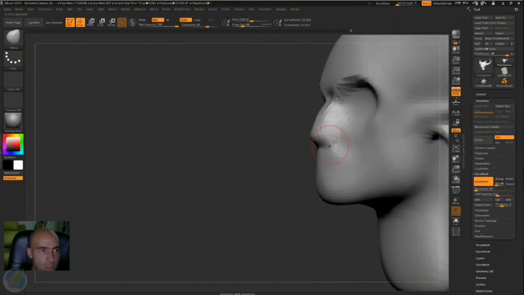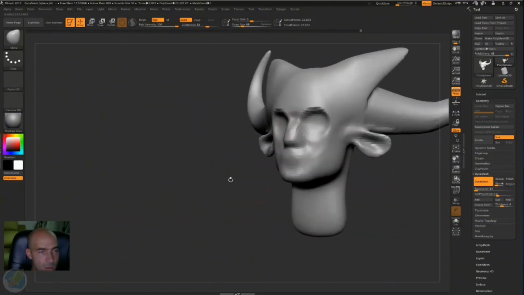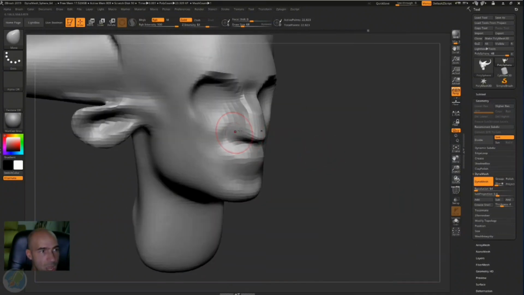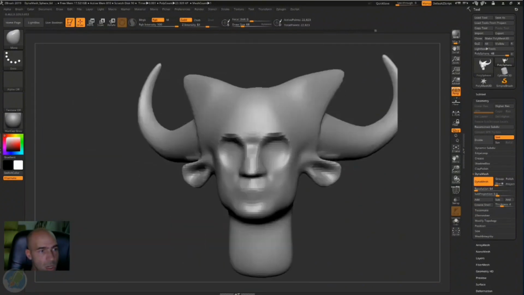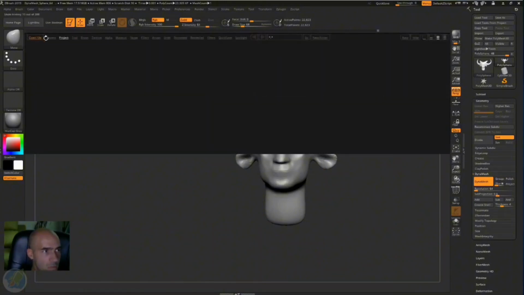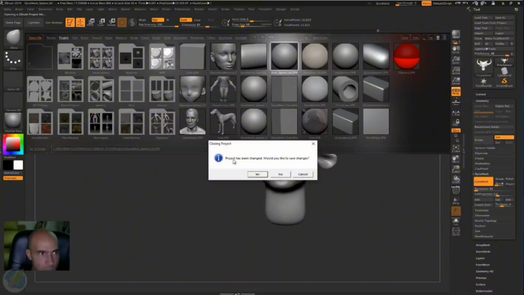If you don't start with symmetry, you can always go and just, now I'm using only move brush. But if you don't have symmetry and you have started already, and you notice now that you don't have symmetry, you can always just start all over. How? Just go to Lightbox and press Dynamesh, sphere 6 for example, or 1, whatever, and double press it, and it will ask you, would you like to save the changes of this project that you have? You will say no, for example, and you will start all over again. Then you will start with symmetry, because you will press X and you will make sure that you have symmetry.